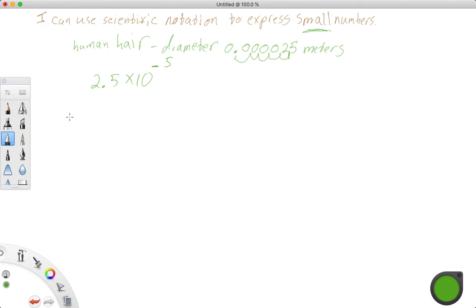And you can look through the rest of this activity in your book if you would like to. Okay, so we're just going to do a couple more examples. I'm going to leave this as the introduction to small numbers in scientific notation, and then I'm going to go ahead and do another video with a couple of examples.